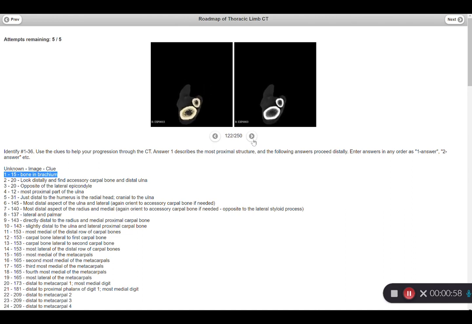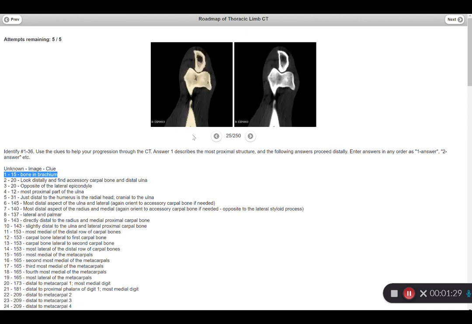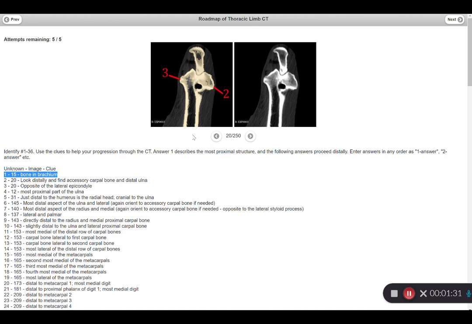So we'll use the accessory carpal bone, and here, number 8, you'll see the accessory carpal bone show up in the CT scan. It's shaded on the left, and we know that this is lateral and palmar. And so, since this is lateral, this has to be medial, and since this is palmar, once we get down here, it's dorsal. And so, if we proceed back up proximally to the humerus, since we've oriented ourselves using the accessory carpal bone, we can tell that number 2 is the lateral epicondyle, number 3 is the medial epicondyle.